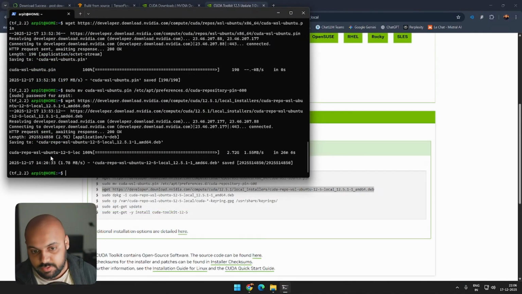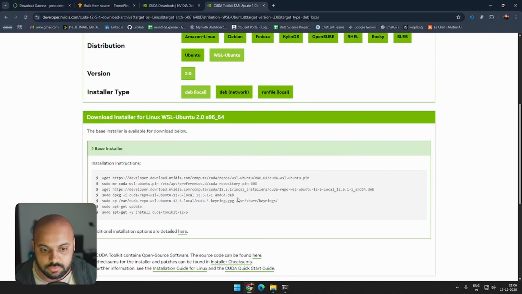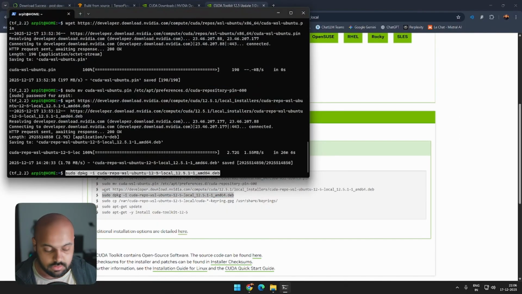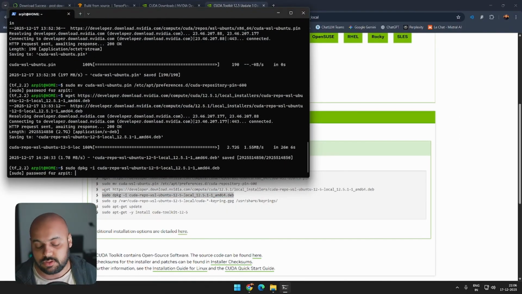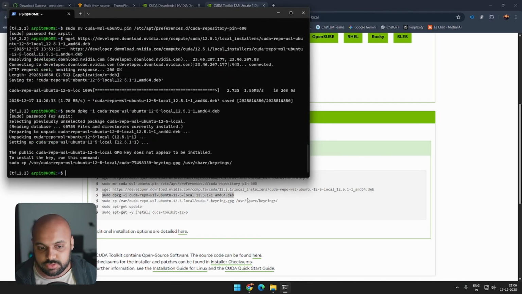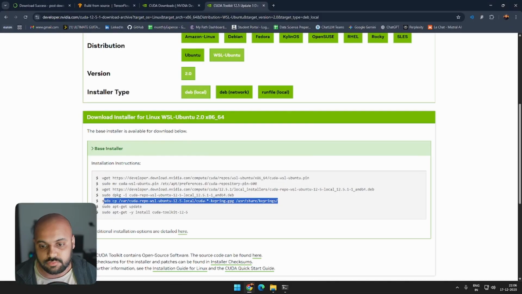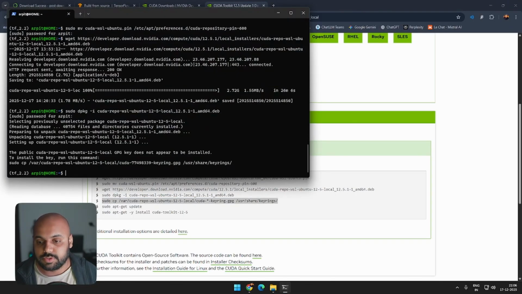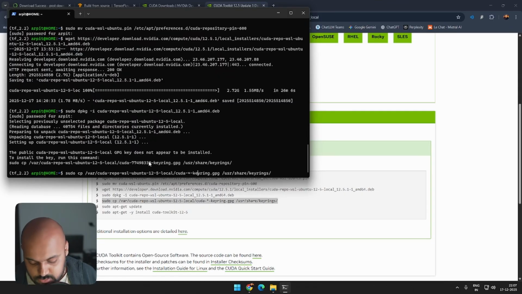Okay, so finally we have this done. Next, what we're gonna do is just run this command. Hopefully it doesn't take as much time as it took earlier. Now, next what we're going to do is, of course, continue copying this and paste it over here. First, we need to copy this.